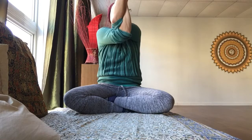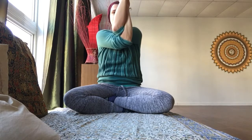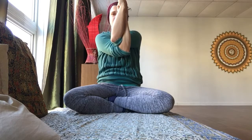So there's no belly there anymore. You might come to round forward a tiny bit, depending where you are postpartum. This is a crunching kind of movement of the belly, so if you've just given birth, you don't want to crunch down here. Just let the movement be in the upper back. And I'm moving with my breath here, breathing again between the shoulder blades. You can always exhale through the mouth.